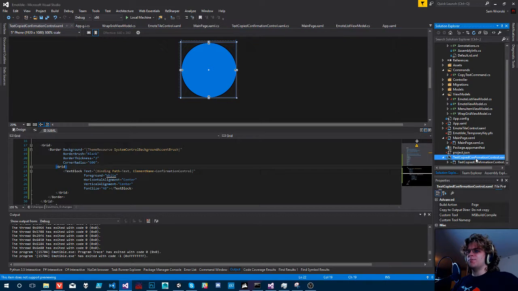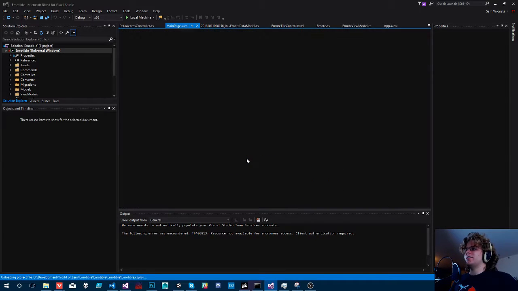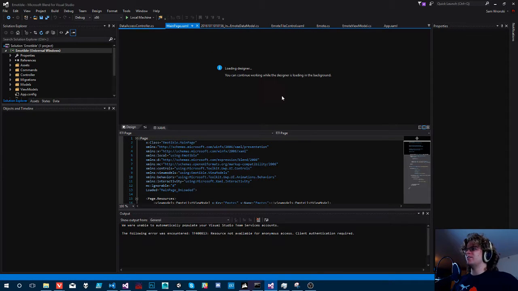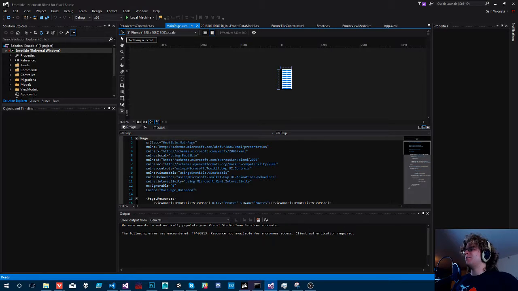I think we're going to want Blend for this. So I'm going to open up Expression Blend. It's a design tool. Kind of already covered it, but it does the same thing as Visual Studio. It looks almost identical, just a little bit darker. And yeah, it gives you pretty much everything you would normally have. The big difference is going to be all of this stuff, and you get a way bigger properties menu, and you get an objects and timeline thing.